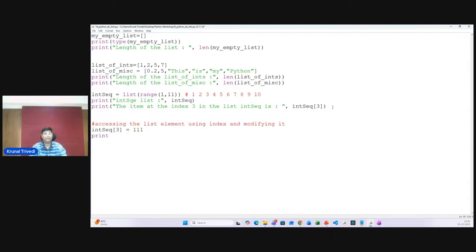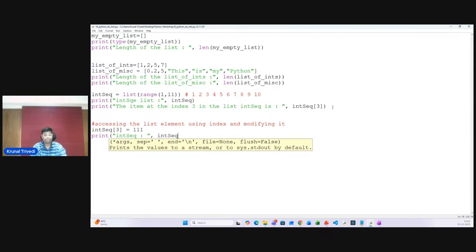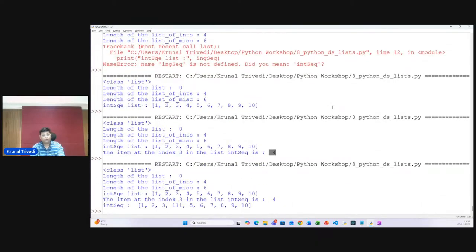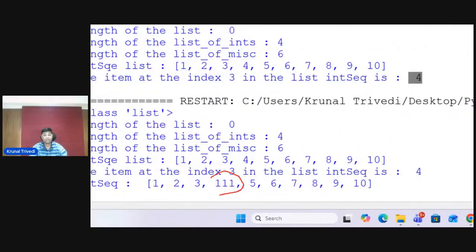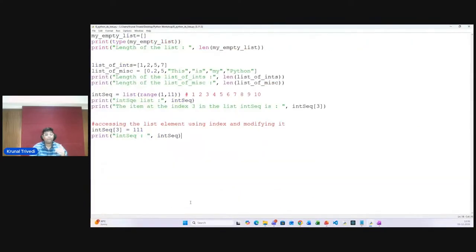And then if I print the list here, you can see I get the list element, but this time the item at index 3 is 111. Last time it was 4. That is now updated. So we access the list element and we modify it, right?